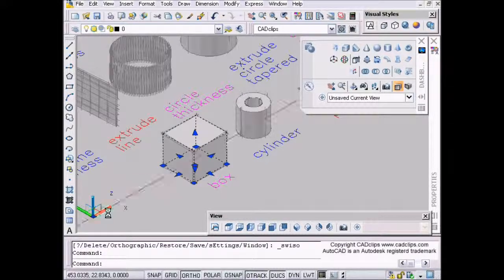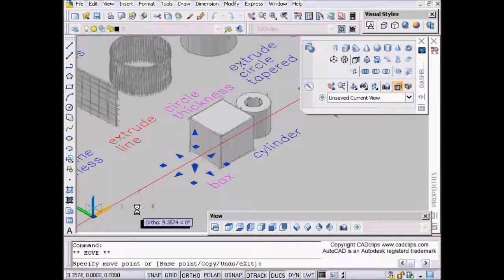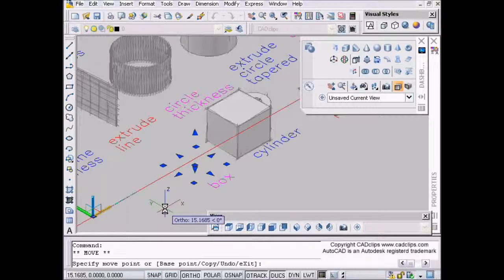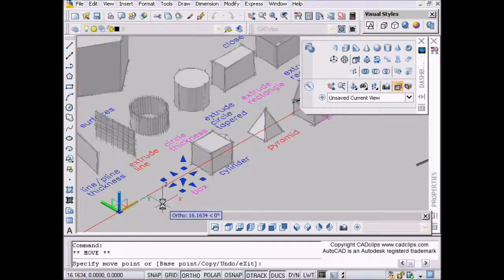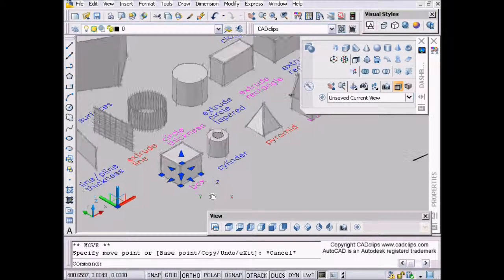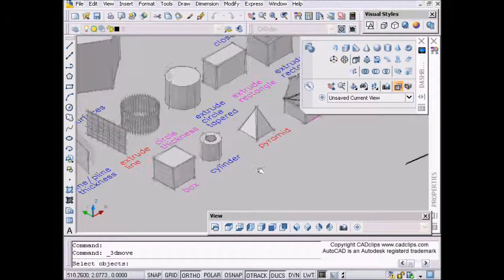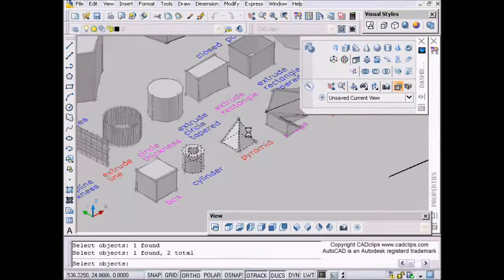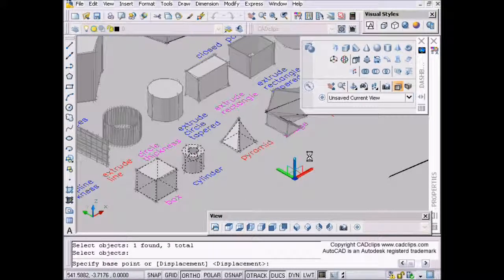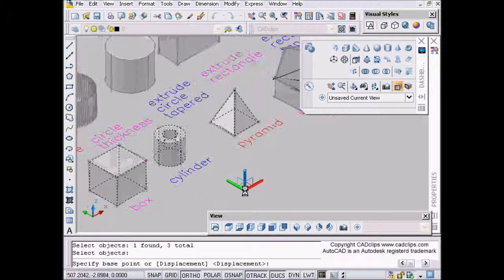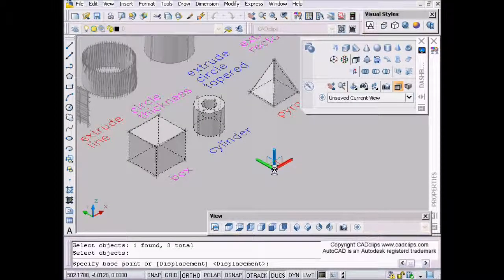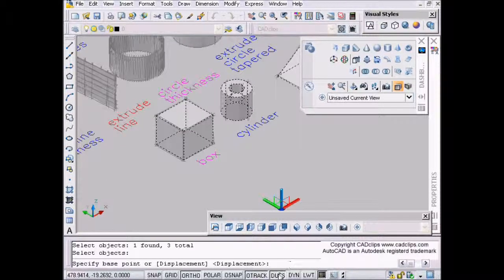Click on here, pick an axis, slide it along, and then type in a number. That is really how the 3D move command works, except with the 3D move command we start our 3D move, and we can select any number of objects that we want, just like a regular move. We hit enter, and now on our crosshairs we get this lovely constraining set of axes, and we combine that with our dynamic UCS. Watch what happens here.